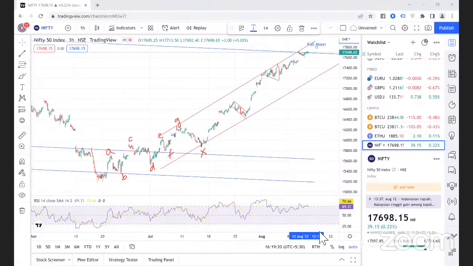Now is the fun part. Now is the most important fun part of the wave. Seriously. X होने के बाद this is a clear A, this is a clear B, move on the upside, wave C here, then within this C also I'm going to change the color. See, we had an A, B, C, D, E, F and possible G. This completes wave D here. Okay, so we had A, B, C, D.